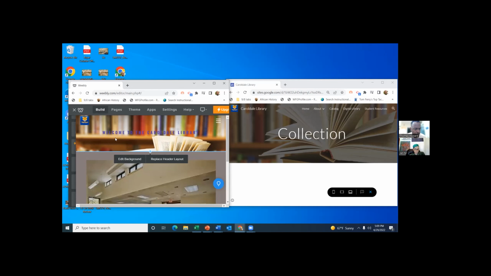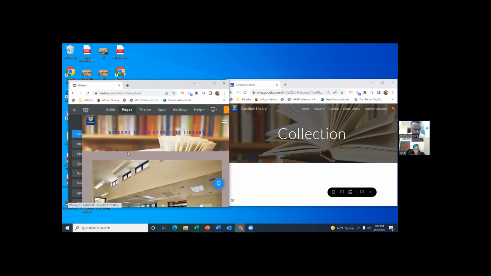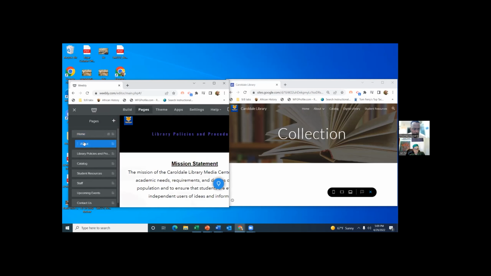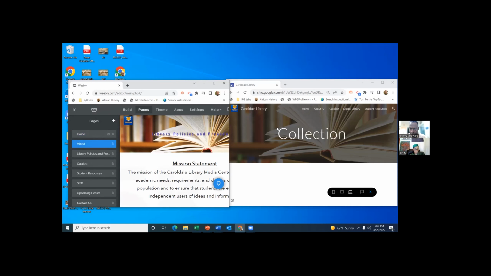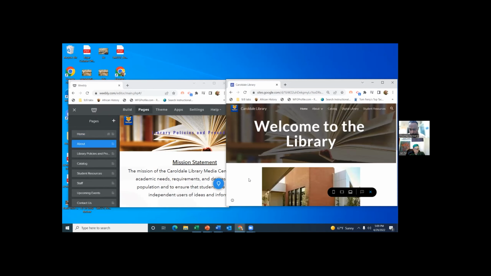But pretty much the same functions of creating the different tabs are the same on each one when it comes to the pages of creating the sub pages. If you want to create that sub page, just hover below, and you can take it back out to create the standalone. And it was pretty much the same thing here in the Google Sites.